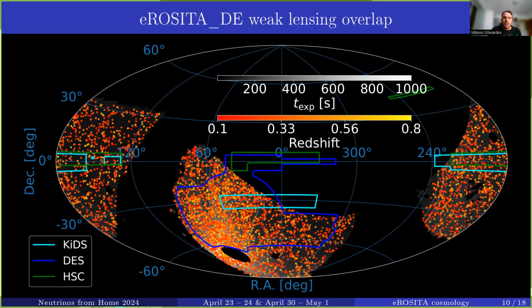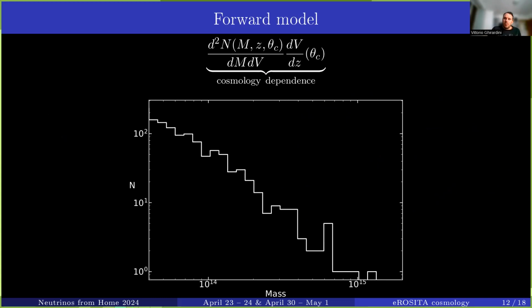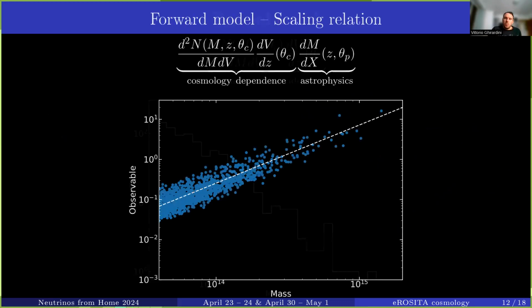which enable us to calibrate the mass scales of the cluster population and therefore really connect our observables with cosmology. That is done in particular through the so-called forward model, which is basically how we connect the halo mass function, or how many clusters we have as a function of cosmological parameters, and observations. If you take the halo mass function, it's basically a histogram, as I was mentioning before. And on this, we have some astrophysical knowledge, which allows us to associate an observable to each mass.